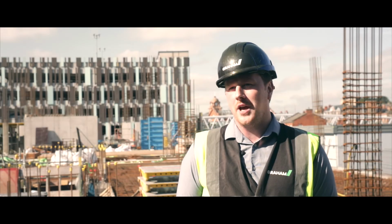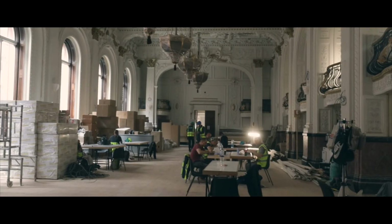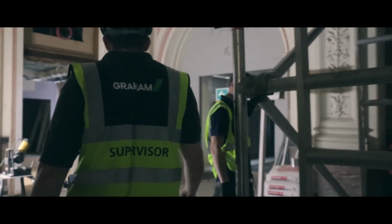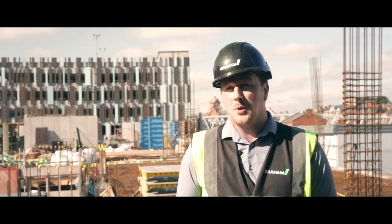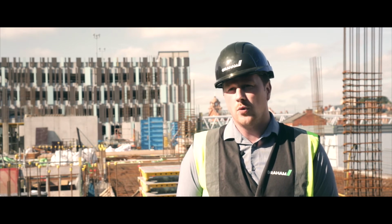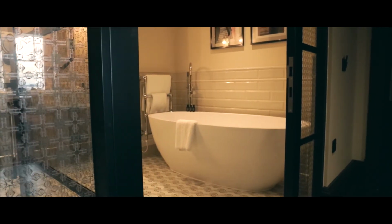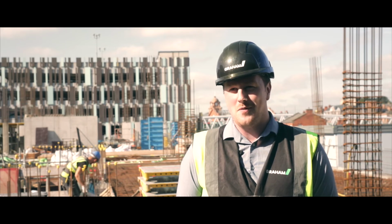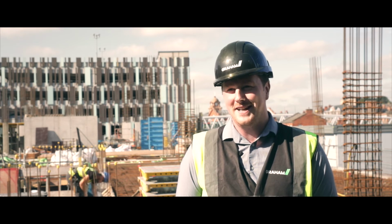Whenever COVID came through, I was still acting as a design manager on the project, so it meant an awful lot of working from home as opposed to travelling. As time passed, I was asked if I could fulfil a more site-based role, just to help get the project over the line and help the guys put in that final shift. So a lot of us were travelling on a weekly or fortnightly basis, using the ferries, coming over on Sunday night and then being on site the whole time. But it was good, it was a nice pull together from everybody, and there wasn't anyone unwilling to put that shift in and deliver it at the end.